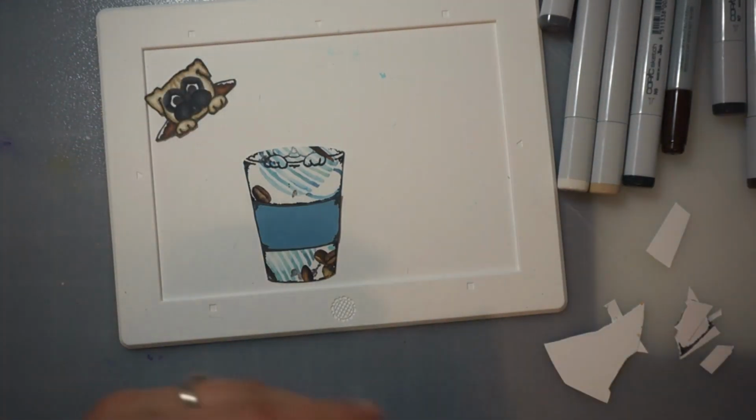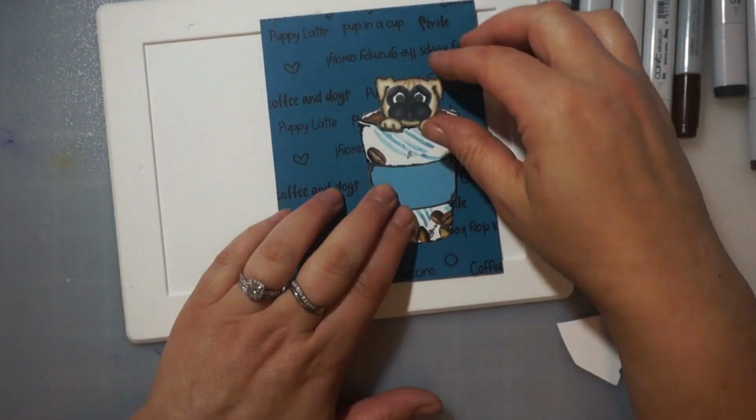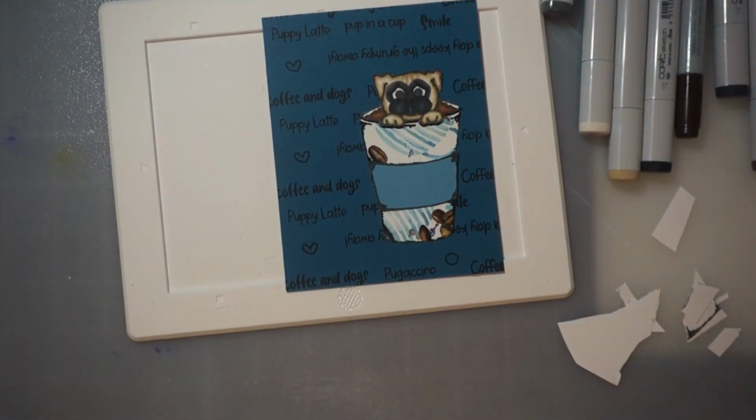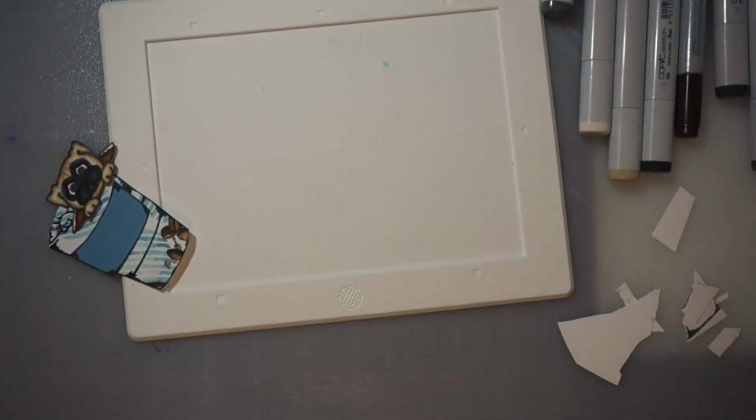So back to the card here, I just went ahead and cut that out. And I cut out then my little top that I colored, and I'm just going to piece it all together there. I did use one of my black archival markers, and I just went around that so it would look more flush. My scissor skills are not too bad. The more you do it, the more you get used to fussy cutting, but sometimes it's not the best.